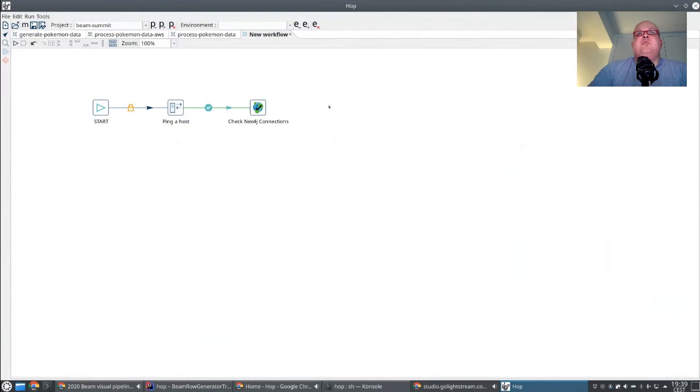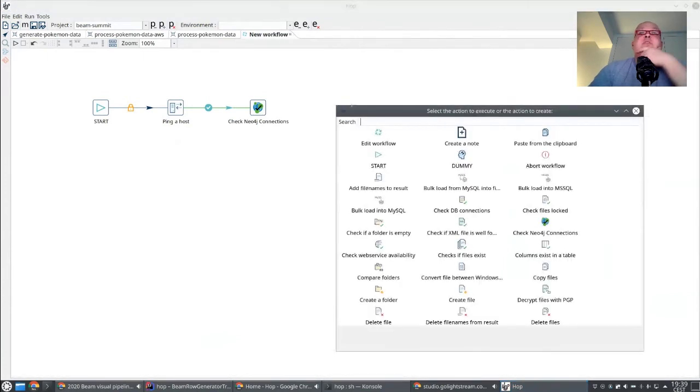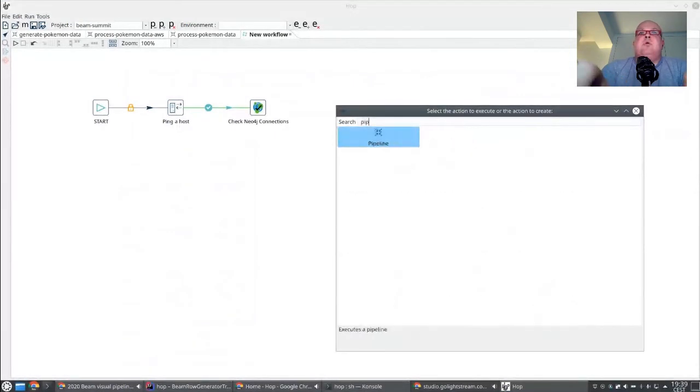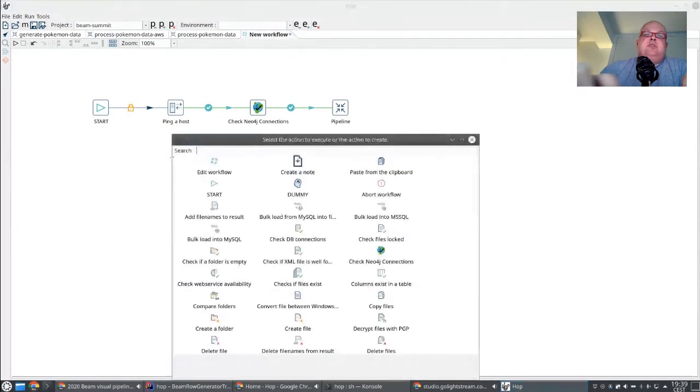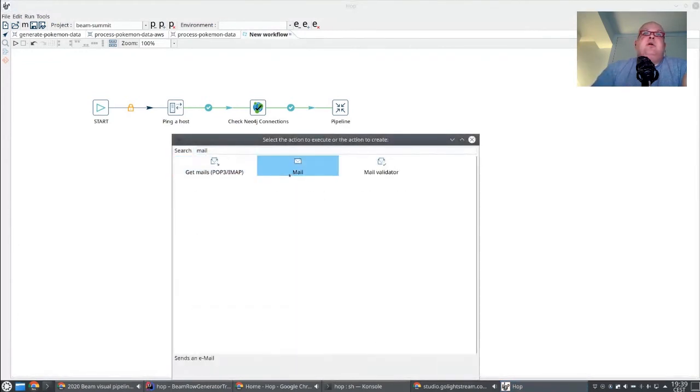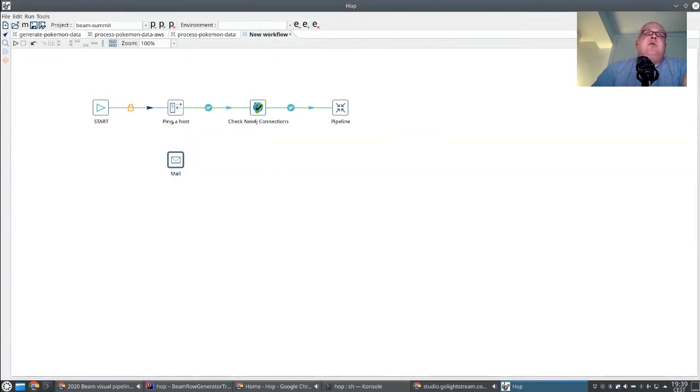Before I even try to load data, I'm a little bit defensive, and then I load my pipeline, then I can execute a pipeline. And if anything goes wrong, you can send off a mail to the operators, for example, in case anything goes wrong. And this is the error.